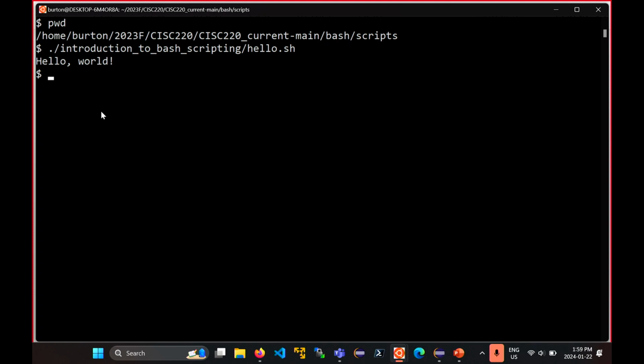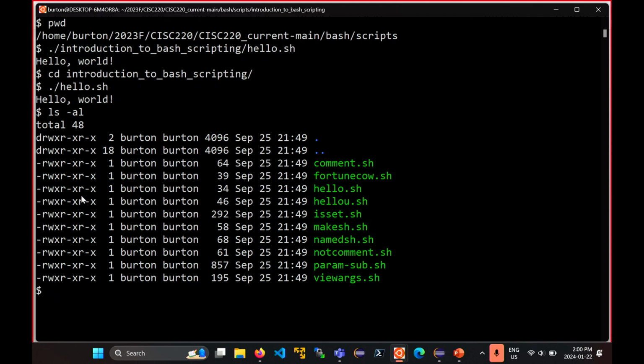Unless you want to set or augment the path variable, you need to give it the path name to get to the file, even if you're in the current directory. So again, even if I'm in the current directory, I have to type ./ to run the program. And don't forget, in order to run that script as though it were a command, the user needs at least read and execute permission on that file.